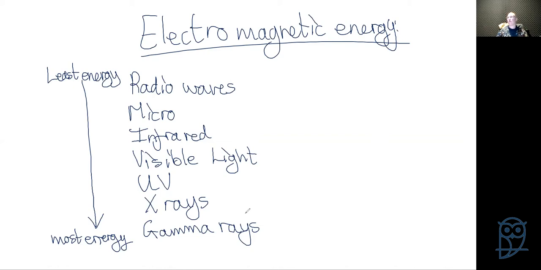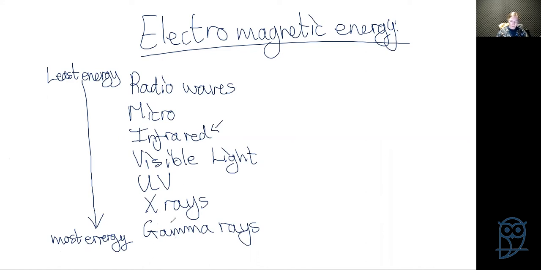X-rays don't go through your bones, but they go through everything else in your body. And that's why we can use X-rays to look at what your bones look like inside of your body. But gamma rays just go straight through pretty much everything. It goes straight through your bones. It goes straight through everything. It is just ridiculously high energy electromagnetic waves. Okay, so pretty much most of the energy in the universe is comprised in this little bit here, from radio waves all the way through to gamma rays. Heat, all of that radiating heat energy, that is essentially infrared radiation.